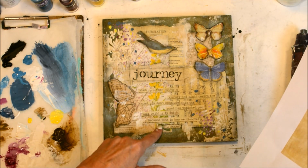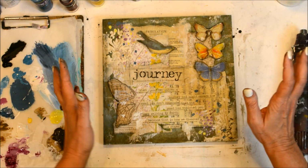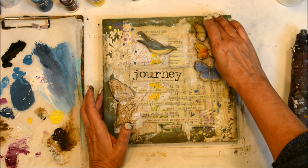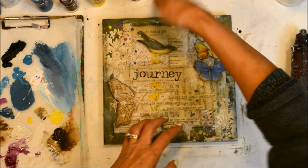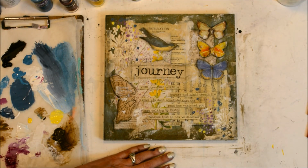And then I just cut out my words and put them down. It's pretty simple. The background was really gorgeous, the blue with the umber wash over it. And then I kind of scribbled with my brush. Felt good. Love it. Love, love, love.